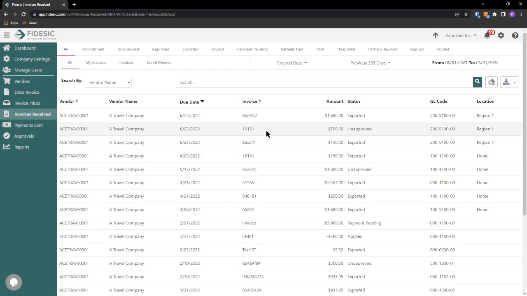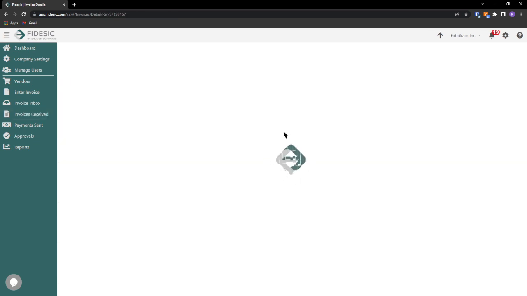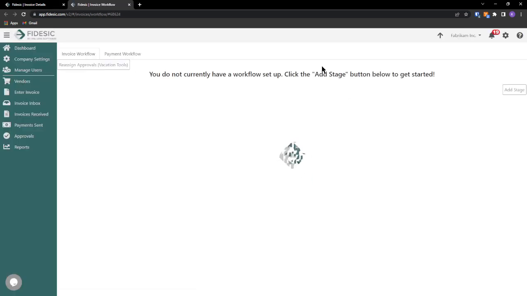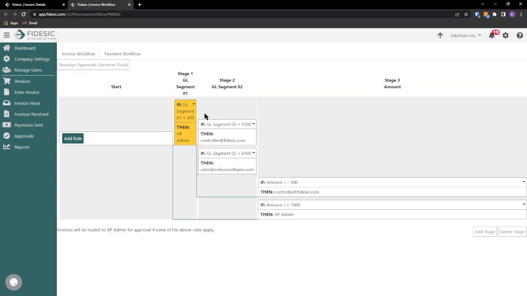There is a way to get to this workflow from the invoice page itself. So if I pull up an invoice that I have here and I'm curious why these rules were applied, that's what this shortcut is for. If you click the rule shortcut, it'll take you to the workflow page and it'll highlight the rule in question here. So if you're ever not sure why an invoice is routed the way that it was, this is a great way to go about it.